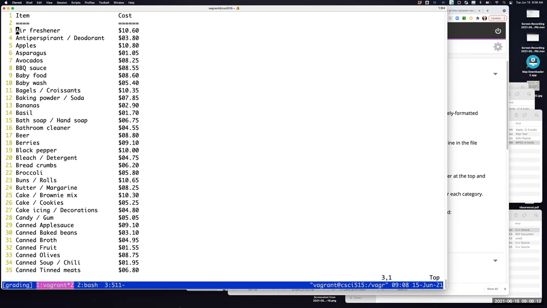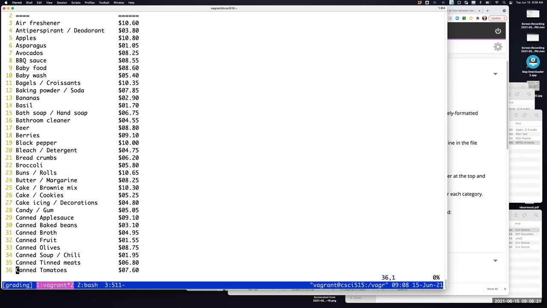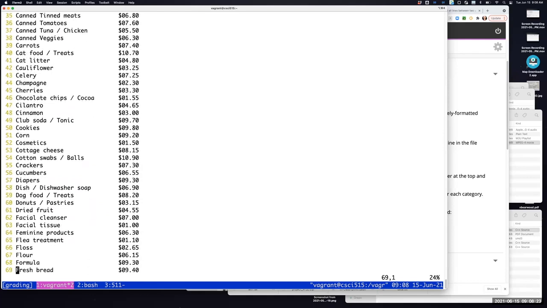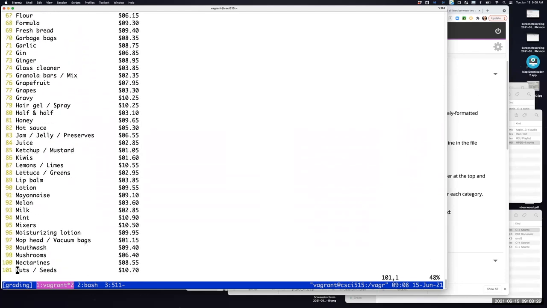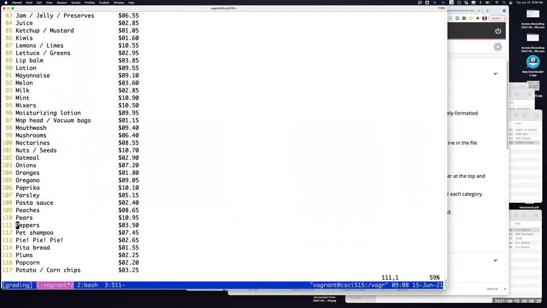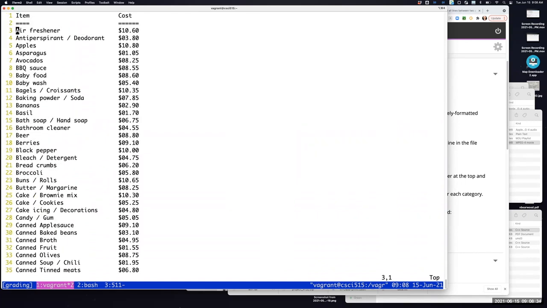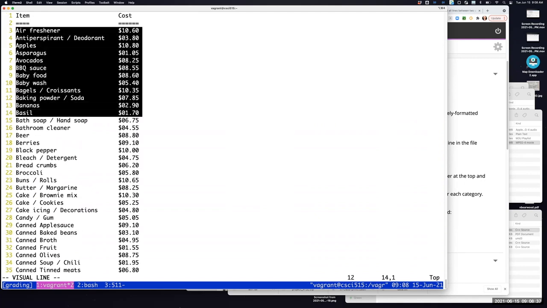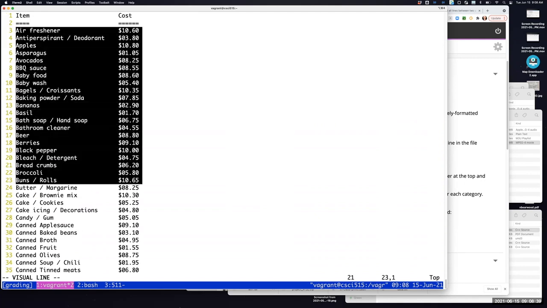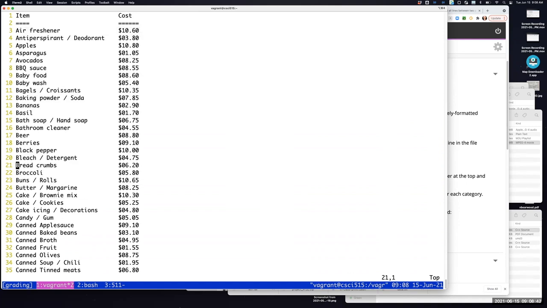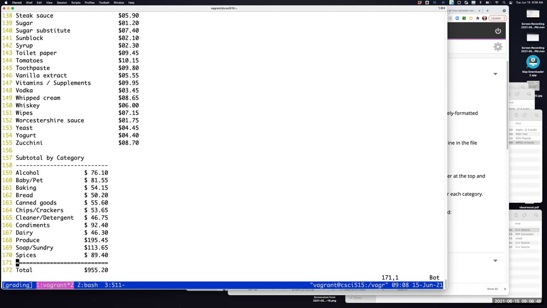See how far over that is? Looks like it's 30 spaces exactly, and each of these is printed left justified. After you've finished all the items, then at the bottom of the receipt, everything you're seeing here is done in the end block, right? After you've read everything. Actually, this could be done as you read in each line. So as you read in each line, you can print out the item and its price, but you're storing stuff as well, because at the end of the receipt, this would be in the end block.